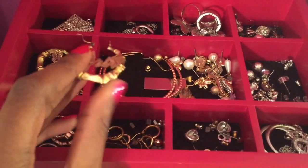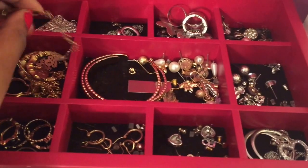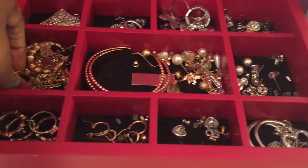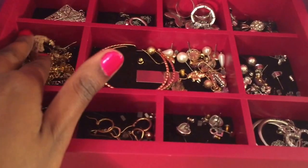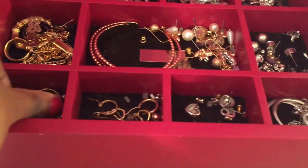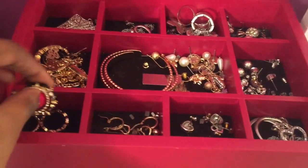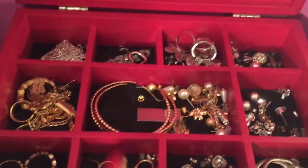Moving down, I just have my gold jewelry. This one is an earring that says 'Bri' on it, I have my Brianna necklace, a bracelet that I've had since I was a baby, and a little hoop earring which I also had from when I was younger. Down here I just have some rings that I purchased from Forever 21 — I absolutely love these, they're really pretty.